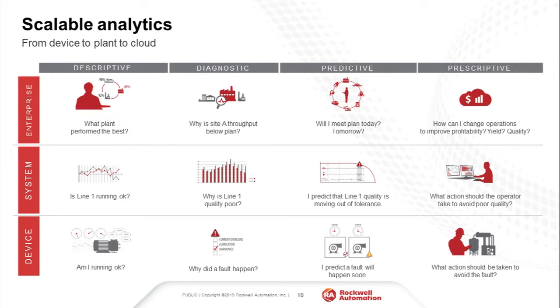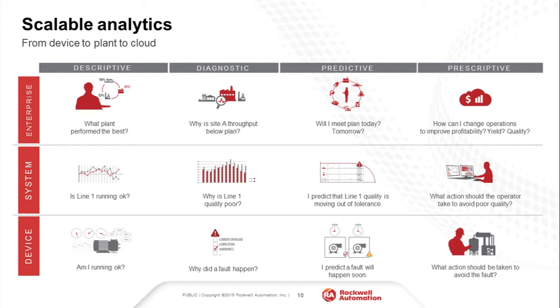Earlier I talked about how things have always been digitized. The difference is really the scalability of it. So on the y-axis, we have things that go from the enterprise to system to device. Meaning from a factory, you can make your MES plan, send down a production schedule down, and at the system level, you have a line or a work cell that is producing things, and down at the device level, you have I/O devices and controllers and drives and things like that that operate.